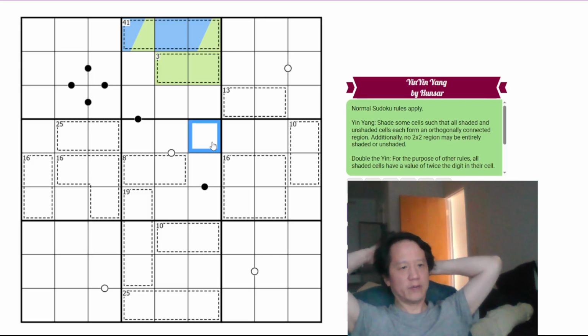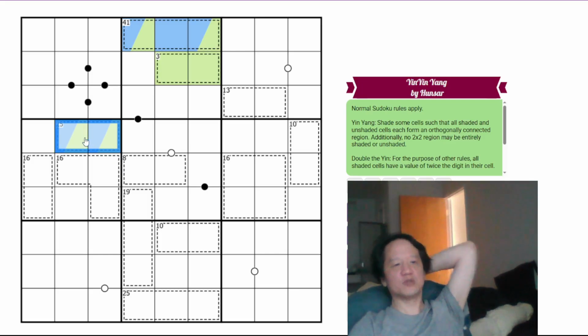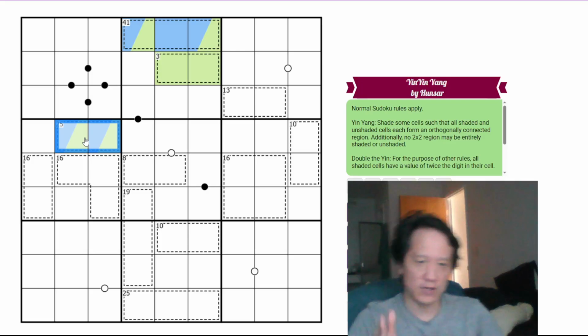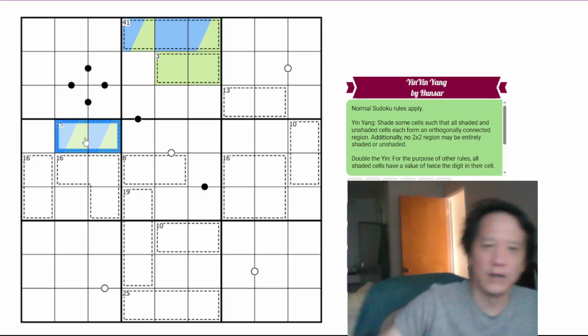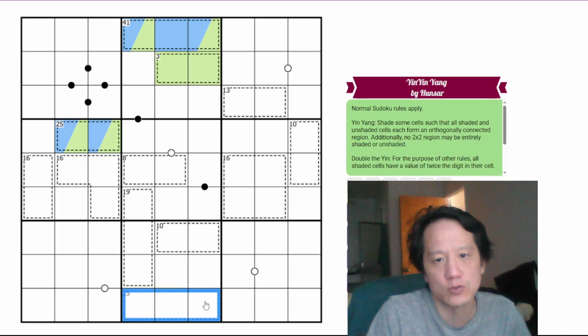Right. So for 25, it's the same case. One of these is shaded and one of these is unshaded, because if both of them were shaded, it would have to add up to an even digit, because both of their values would be doubled. So it would be 2 times something. They would both be even, and an even plus an even would equal an even. This is 25. At least one is shaded, but we're not sure which.